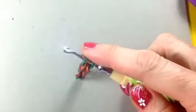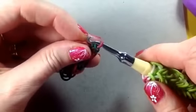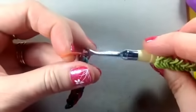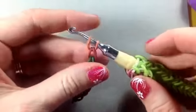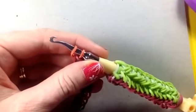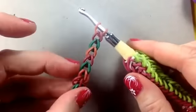Oh, it's really glinting off my hook there. Sorry if I'm blinding anyone. Every time I do it, my lighting seems to be different, even if I haven't moved anything. So I'll just see if I can move one of those so it's not doing that so much. There you go.